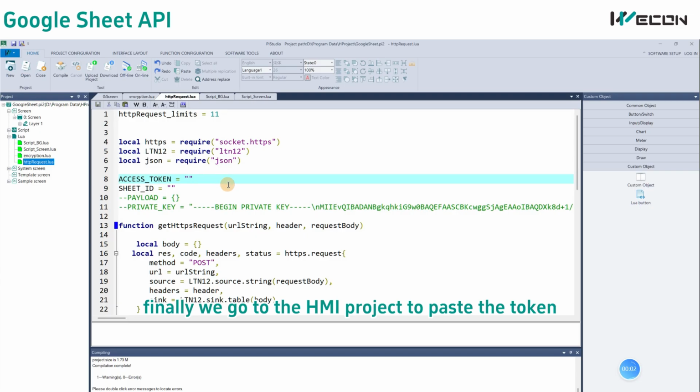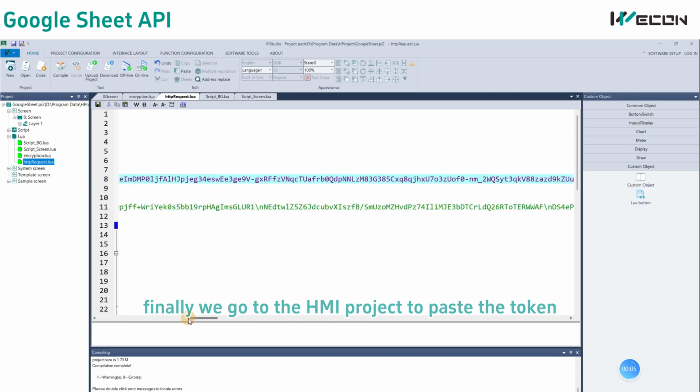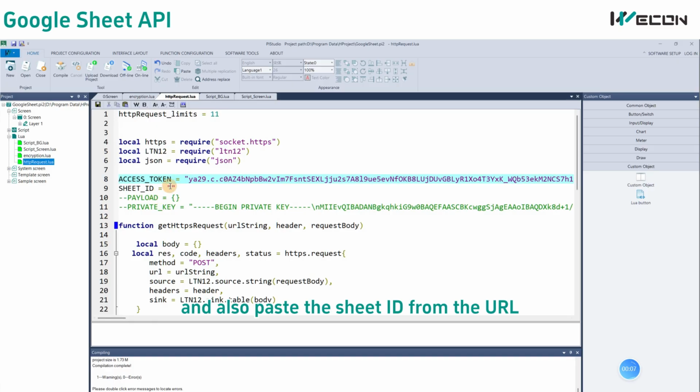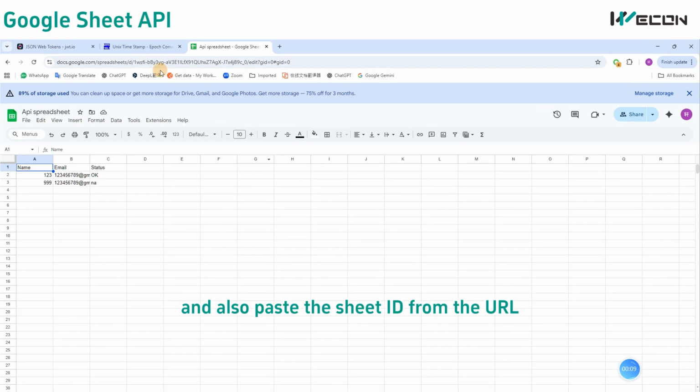Finally, we go to the HMI project to paste the token, and also paste the sheet ID from the URL.